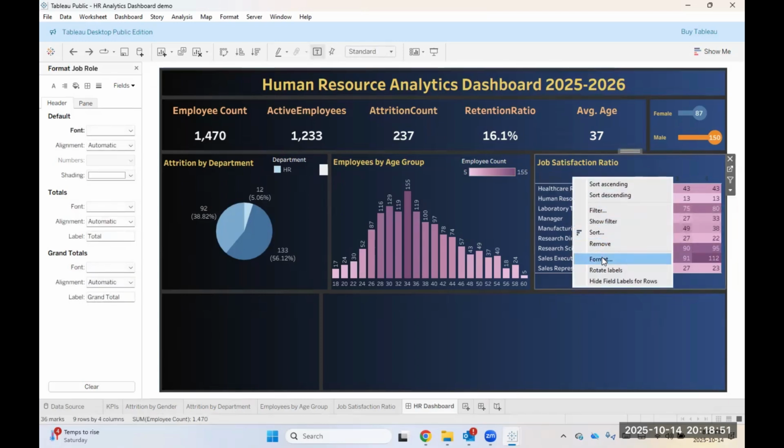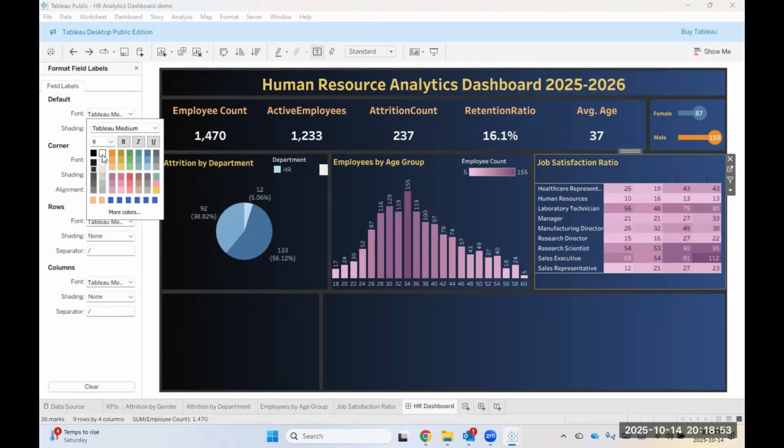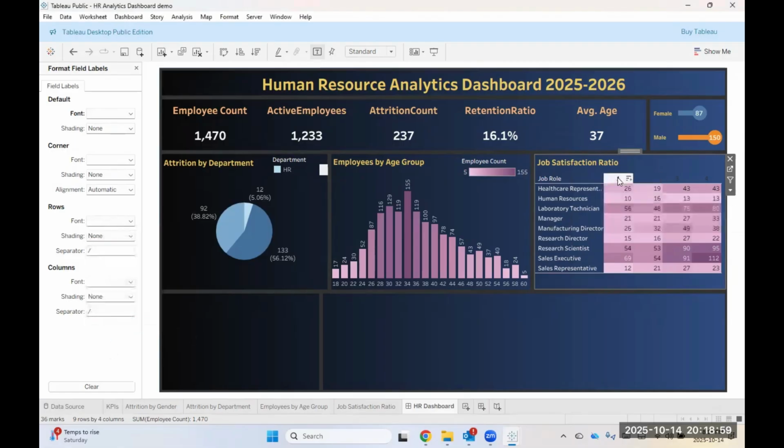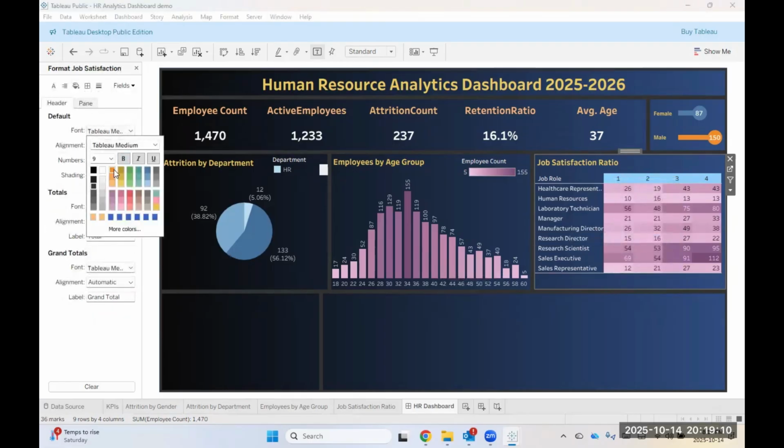Okay. This formatting is left. You can select all of them at once if you want. Better is that way.